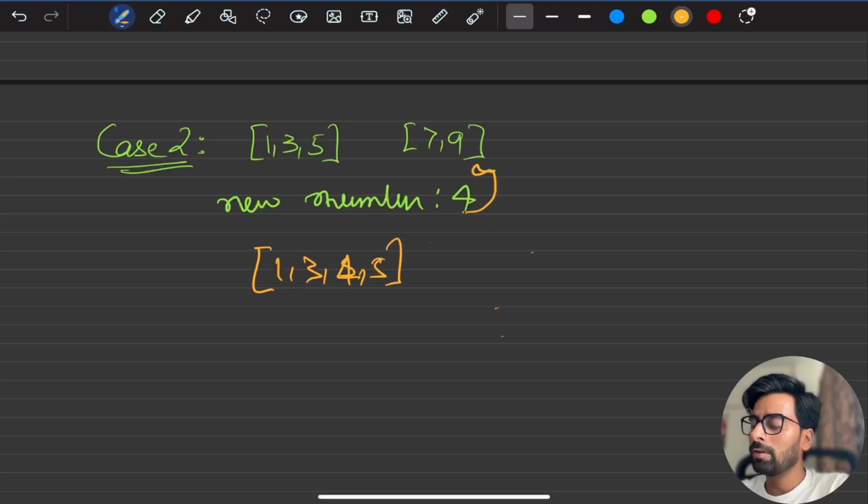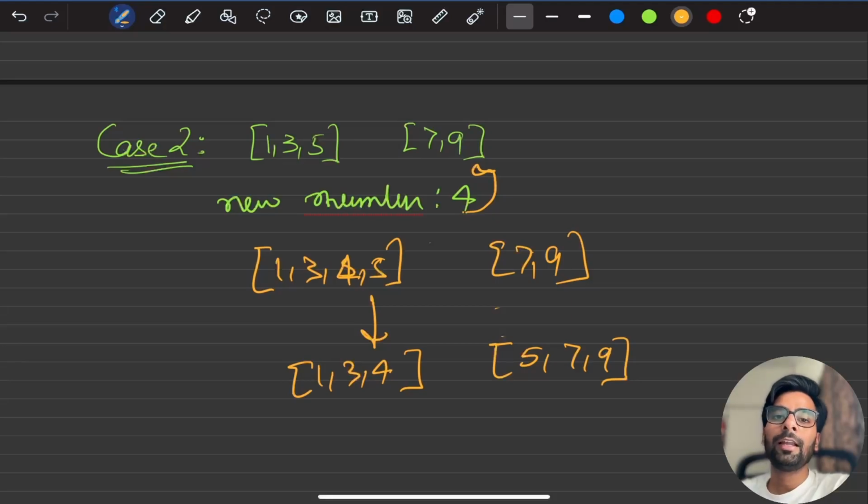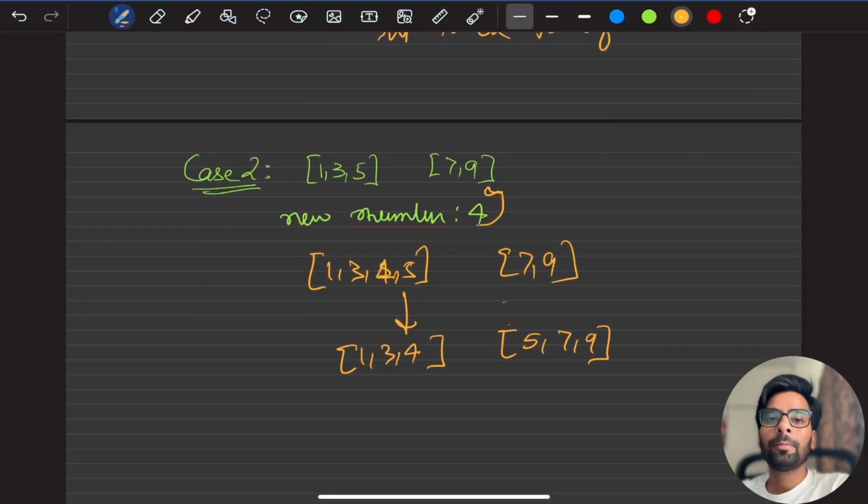The opposite list becomes like this, which has two more numbers than this. Now remove one number from here. After removing one number, this list becomes 1, 3, 4, and whatever extra number we have removed, we can put into the correct half. So instead of directly putting into the obvious half, we put it into the opposite half, then remove something from the opposite half and put it into the obvious half where we wanted to put the value. I hope you have understood the algorithm behind this.